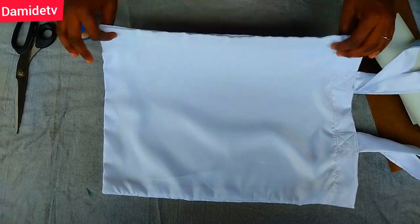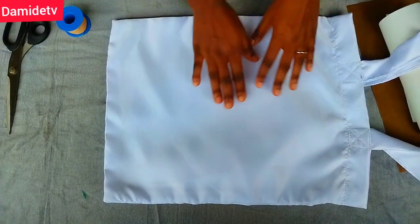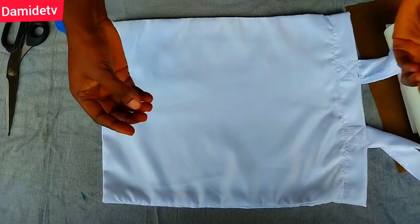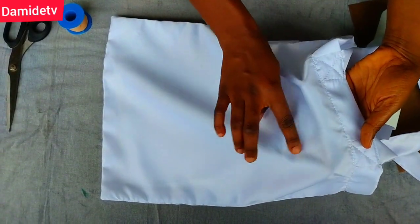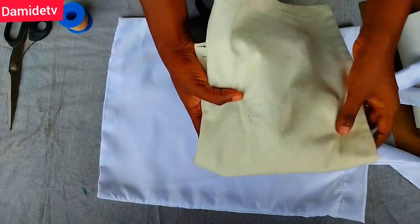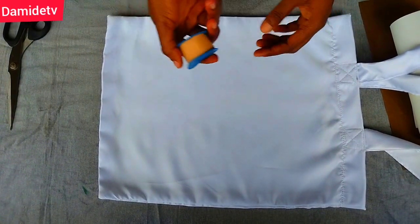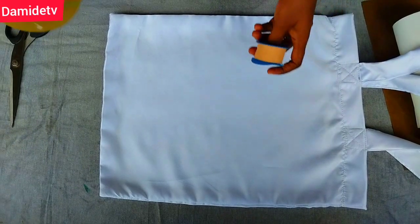At the end of this video I'm going to tell you my whole opinion. I already have my design on this sublimation paper. You will need Teflon. For sublimation, there are some fabrics you need to use — you can't use just any fabric. You need a fabric that has a shiny face, like satin or scuba — fabric where the surface is shiny and smooth. You can use 100% polyester, and the color has to be bright, like pink, white, sky blue, or light colors.